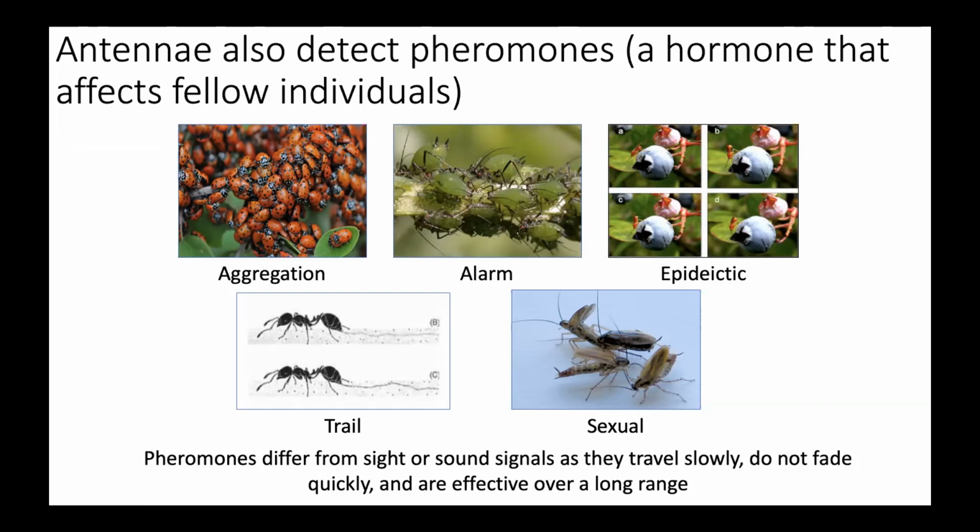Aphids have an alarm pheromone, and so do other insects like honeybees. It's a way to warn the rest of the others that there's danger. If you ever go up to a lot of aphids and you blow on them or touch them, they'll do a little dance, and that's a little bit of their pheromone. But there are pheromones that other insects will give off to tell other insects not to lay eggs there because they've already laid eggs there.